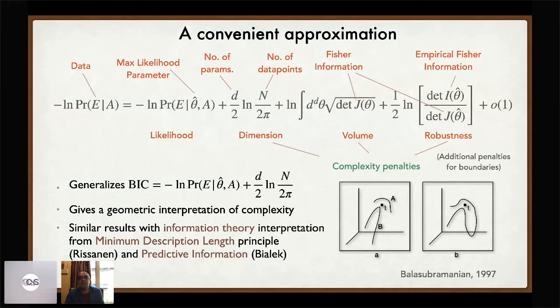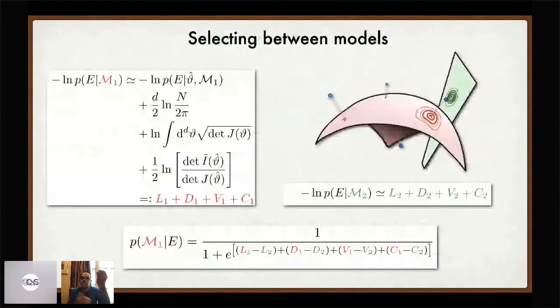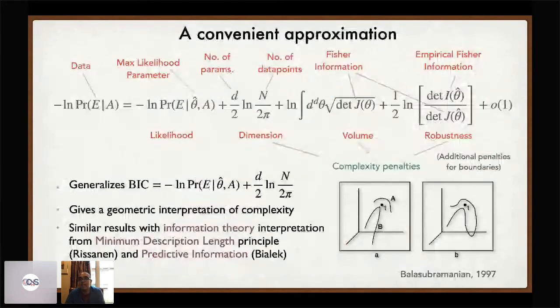The next term in the series looks like one half the logarithm of the determinant of the empirical Fisher information. The empirical Fisher information is computed from the distribution of the actual data, and that's divided by the determinant of the Fisher information of the model, where you compute the Fisher information on the parametric space of the model itself. So one is taking the empirical distribution, and the other Fisher information is computed using the distribution specified by a model family. And actually, there are some additional terms involving boundaries in the model space, etc., but I'm not putting those down here. So anyway, this is, in principle, a somewhat complicated expression.